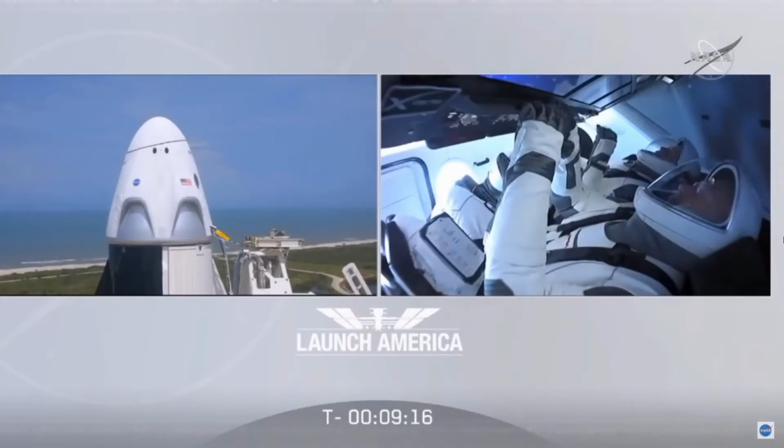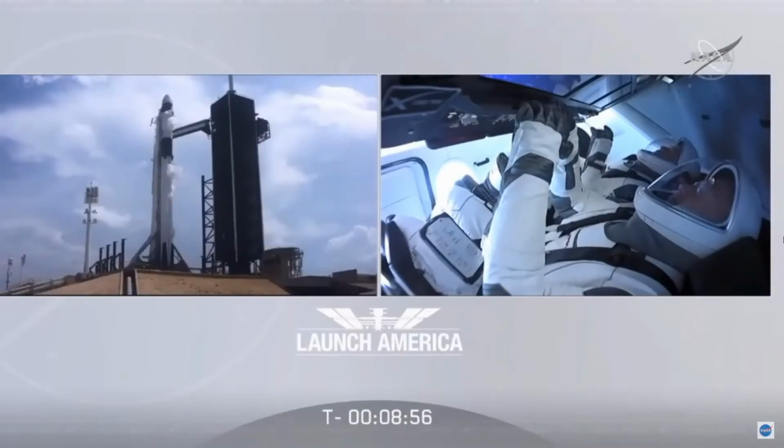The SpaceX core, so again, that voice that's going to be talking to Bob and Doug throughout their mission from right here in Hawthorne, just offering a few quick words. The crew did confirm their crew displays are configured for launch. We are coming up on 9 minutes and counting. We've gotten through T-minus 10 minute with the crew discussions. Activity is now going to switch over to Falcon 9. Our next major event comes at T-minus 7 minutes.